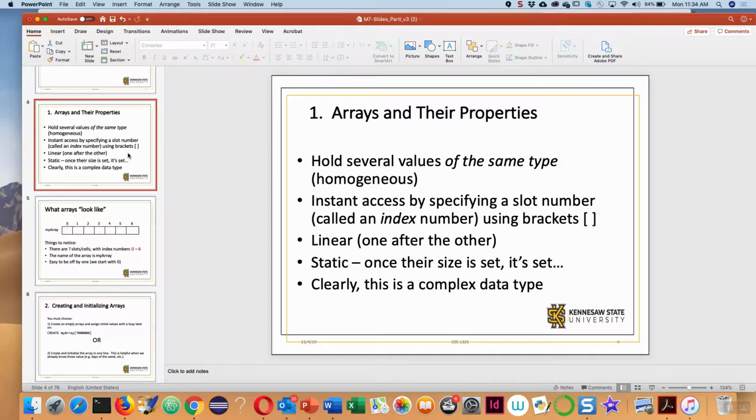But in our program we will discuss how to create a static array. Clearly a static array is a complex data type, but its implementation is easy. There are only a few rules and a few restrictions. We will go through this. In this module there are about 76 slides, but in our first lecture I will go through half of this. It's easy, okay? Give attention, then you will understand this.